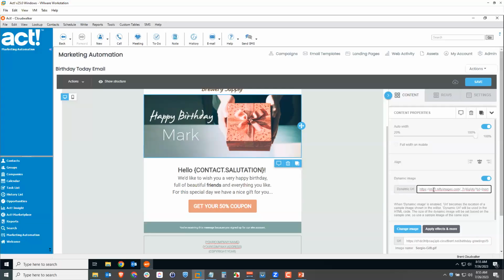URL. And for dynamic images, what you do is you go to the end of that URL, and where it has the bracket, it should say name, but it says gnome. I don't know why. I'm going to get rid of that whole thing, the bracket and the gnome, so that it just says text equal to. And then from here, I'm going to paste in my contact salutation field merge. And that's it. So now when this email goes out, it's going to look up that contact's salutation, and it's going to paste that in there with a font that matches happy birthday.